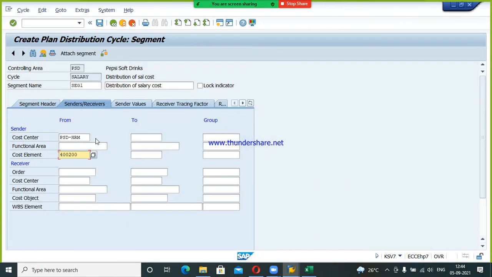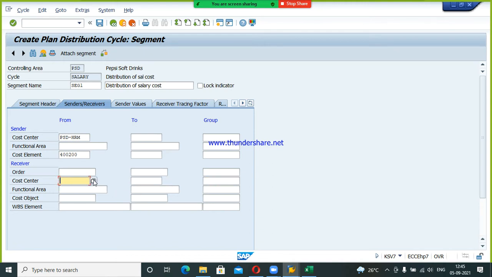In our previous class we transferred GL accounts, right? That is, we converted them into cost elements. So that element I need to mention here. Then this cost center is a center cost center. Then who is the receiver? So I need to mention the receiver here. Either I can give all my cost centers or some range of cost centers or group wise.